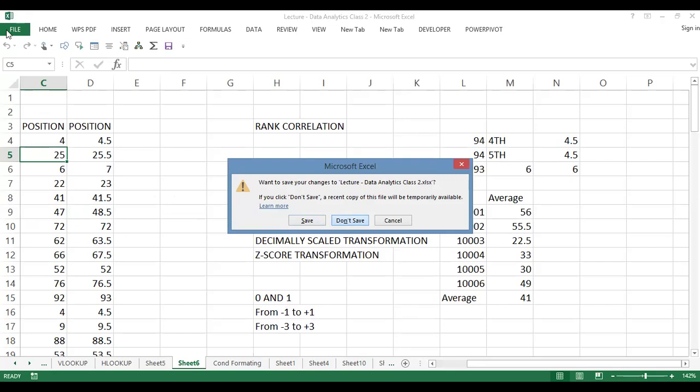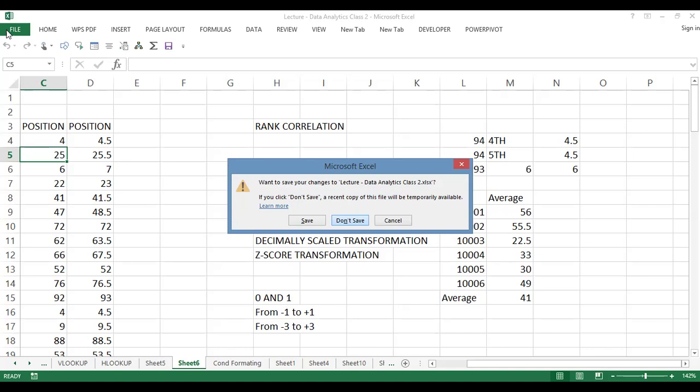Okay. Can you see my screen? Can you see my Excel screen? Yes.